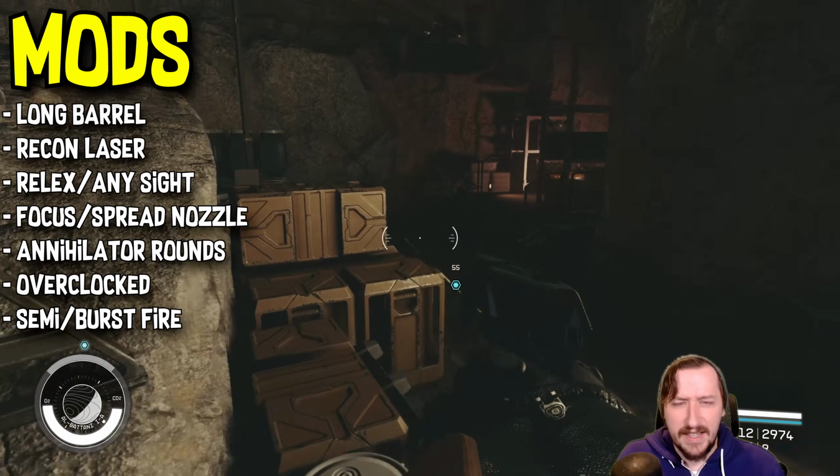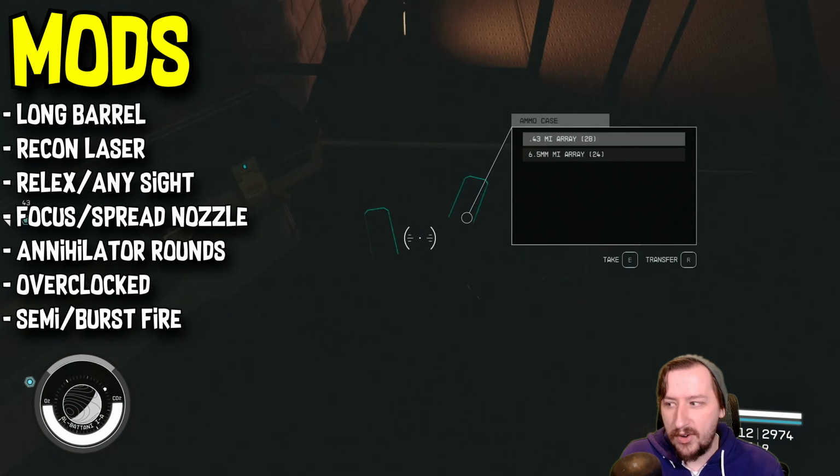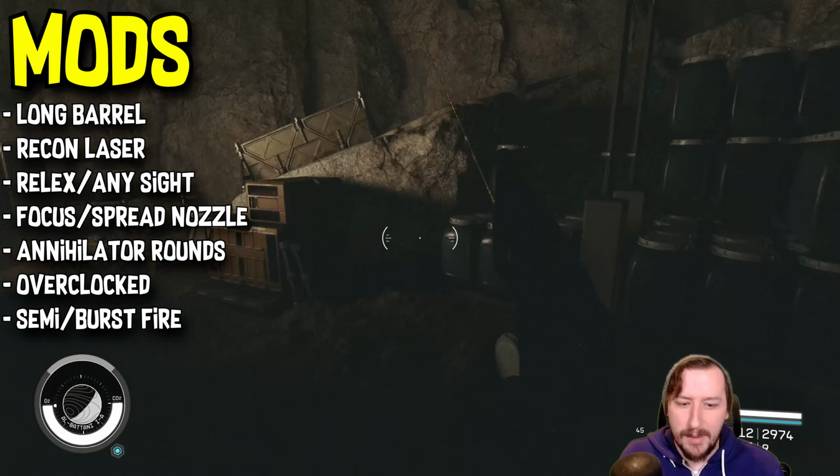But I did actually like the spread nozzle quite a bit, and that's the one that I went with. But if you want a more accurate weapon or a more consistent weapon, then the focus nozzle would probably be a better option for you.